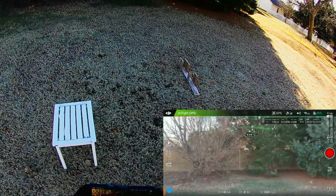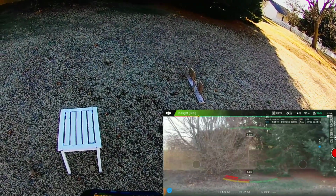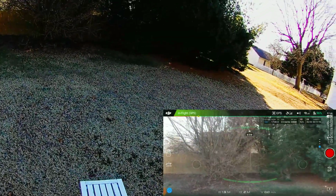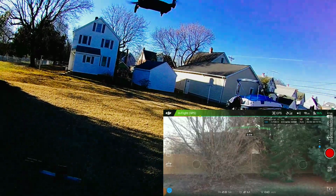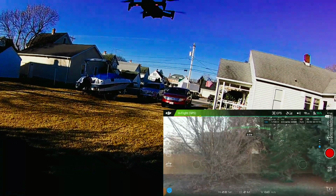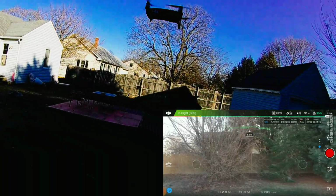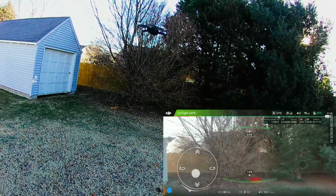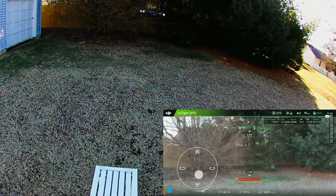Off the bat, it's actually not too bad. I'm not a fan of flying with your mobile devices, but this actually doesn't feel that bad. And it kind of gives you like a vibrating response as you're going up and down and using your yaw and your pitch and roll. It looks like it's getting better. It looks like it's not having as much oscillations, but still have some oscillations.